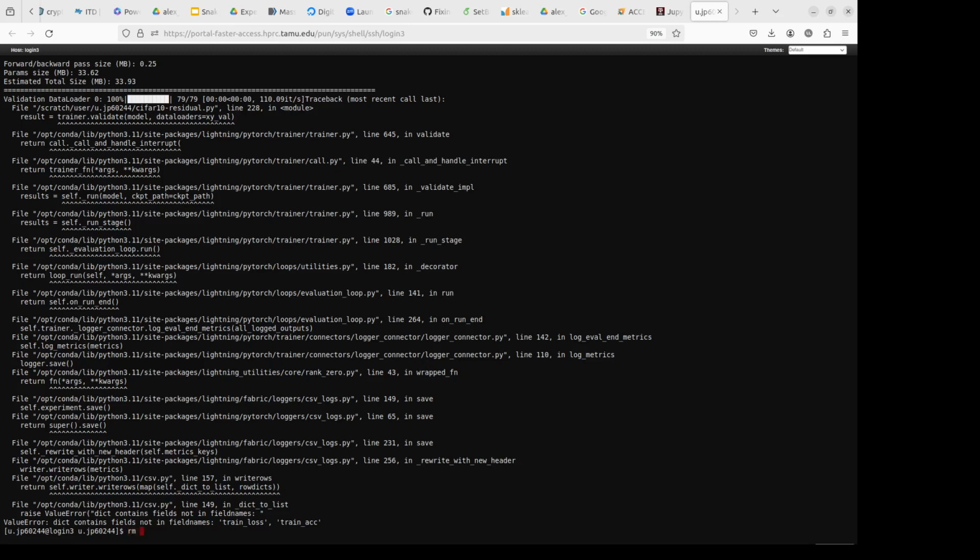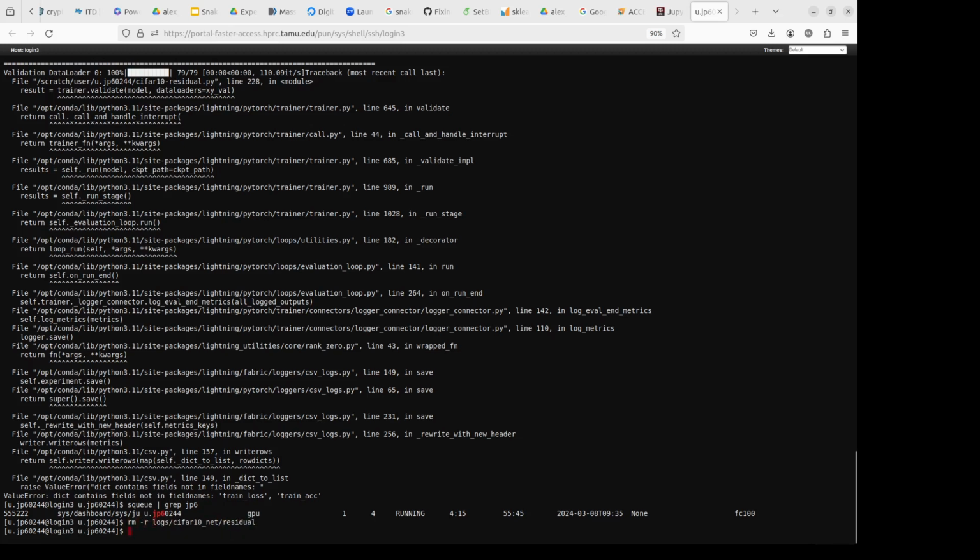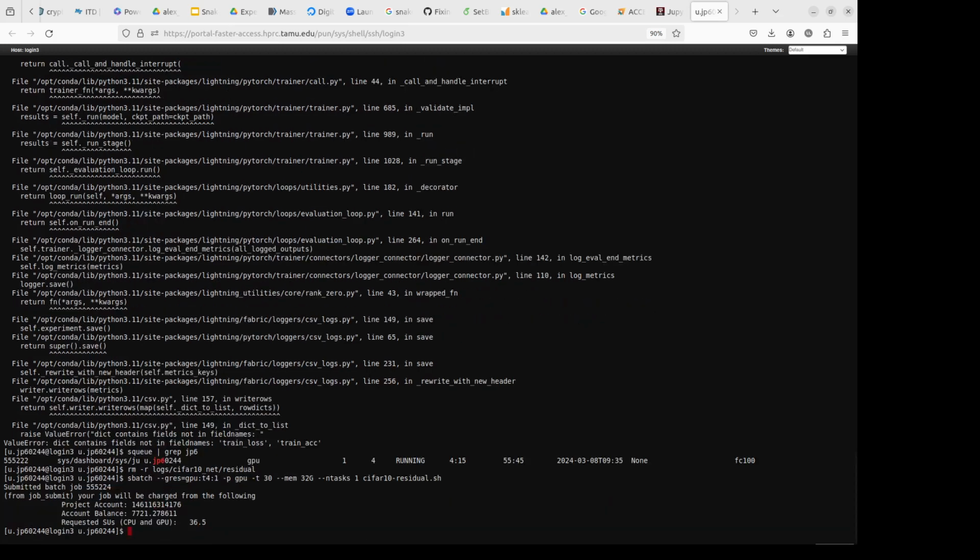So as a result, I can check back in the queue and you'll see the job's already done, but that's really because it ended in an error. So I'm going to clean out my log directory so that I can make sure that that doesn't happen again, right? So remove that log directory. All right, resubmit my job. And then at that point, you don't get charged the full amount unless it runs the full amount, and we should have plenty of credits here to be able to make this work.